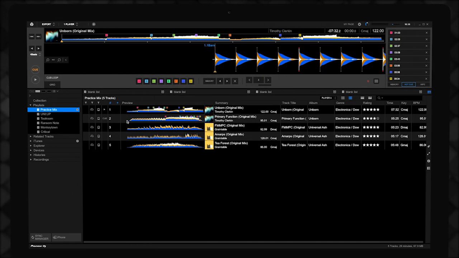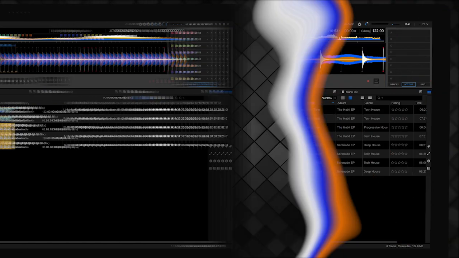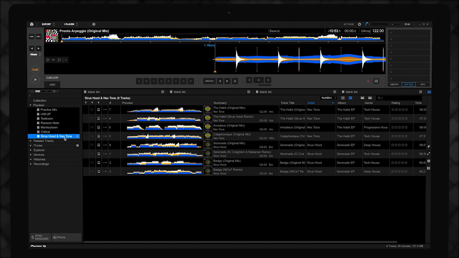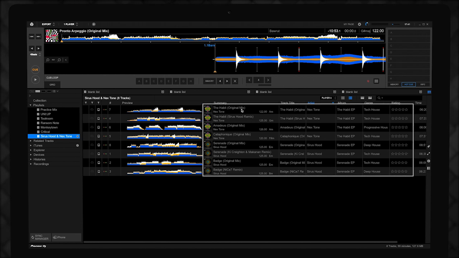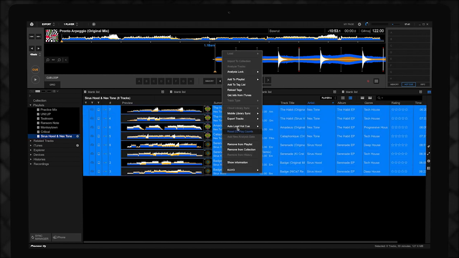Once the tracks have been synced, an icon will appear next to each track to show you that it's been stored on your mobile device. If a track is stored on your mobile device but not on your computer, it appears grayed out. You can select any of these tracks and click Transfer to this computer and add them to your collection.